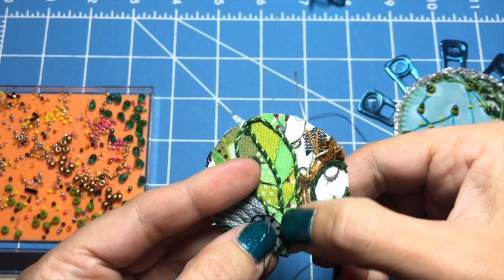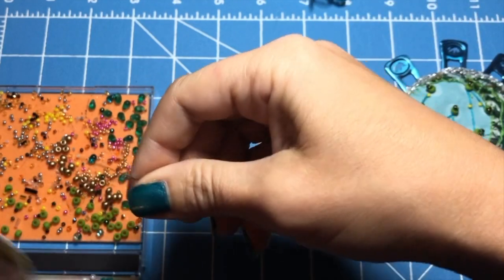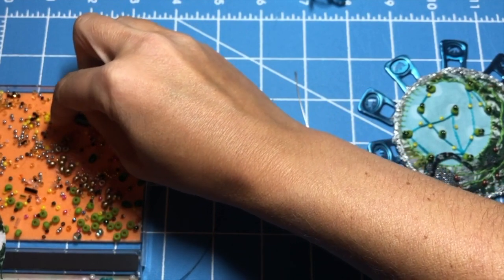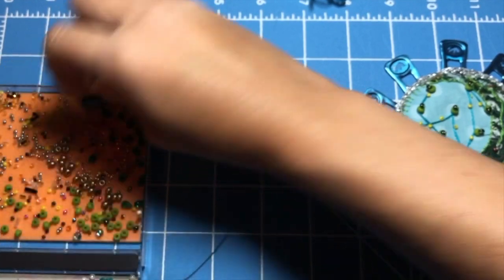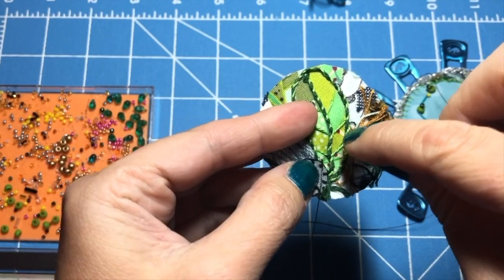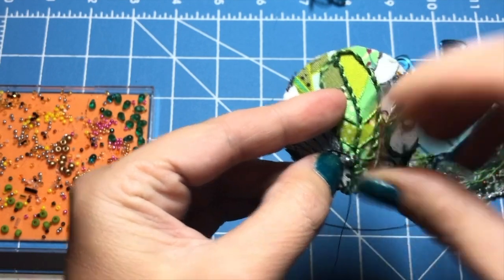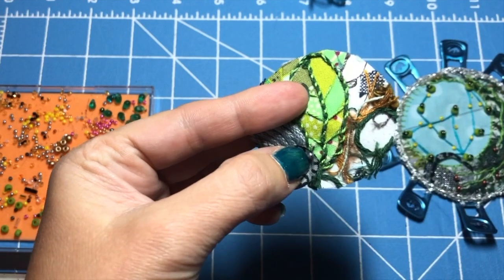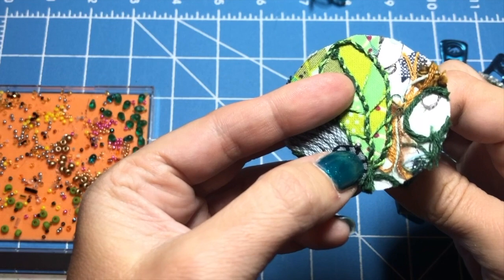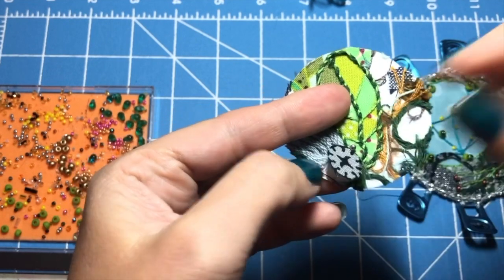To hold this in place, I'm not even going to turn the edges or anything. It's just too small. And really, this isn't our masterpiece. This is just playing around, right? So I've got a beading needle threaded with beading thread or black thread. Come up on the outside of the applique and then stab down into the applique. And that way you're not reaching and trying to fray the edges even more. Right, so I'm going to come up here to this next black piece.